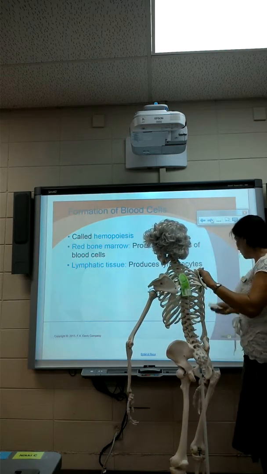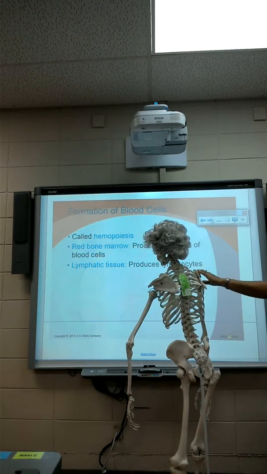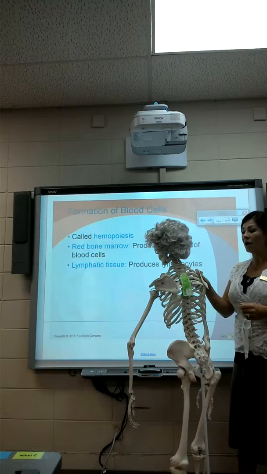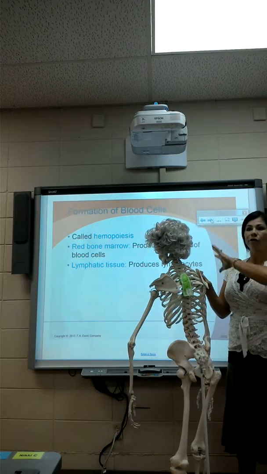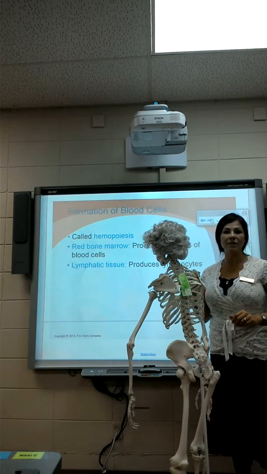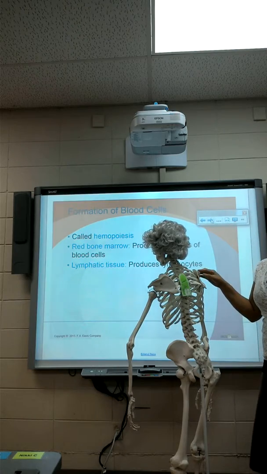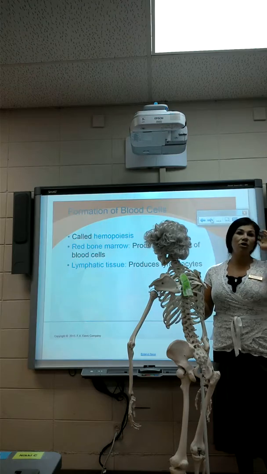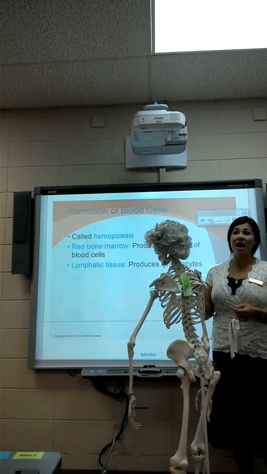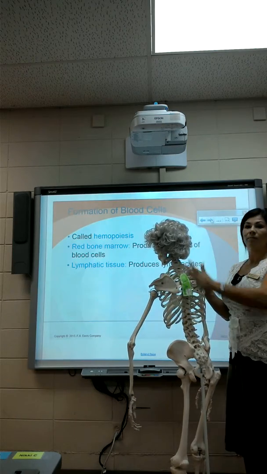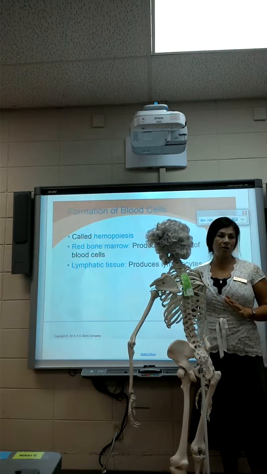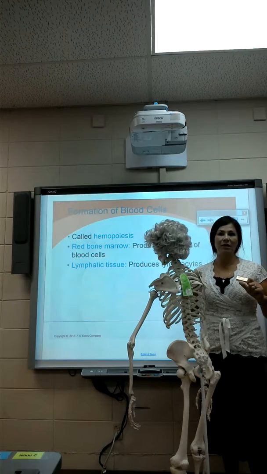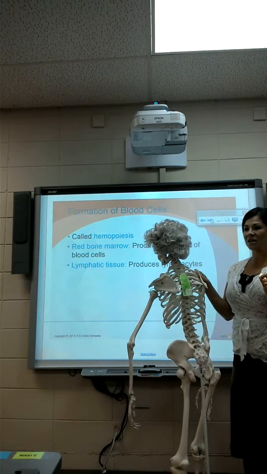Inside your bones, you have what is called red bone marrow, or you have bone marrow, period. In adults, our red bone marrow is not throughout the skeleton, unlike young infants who are growing very fast and need a lot of blood, so they have red bone marrow everywhere. We do not. We have it in our flat and irregular bones. You need to know that.